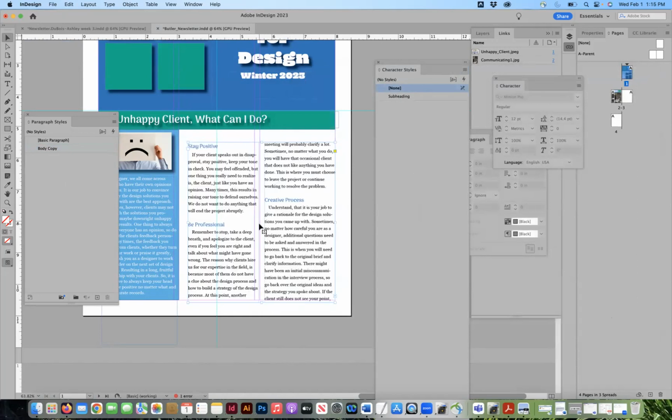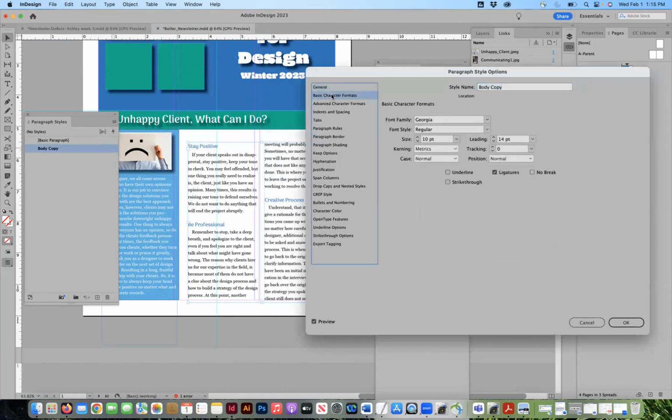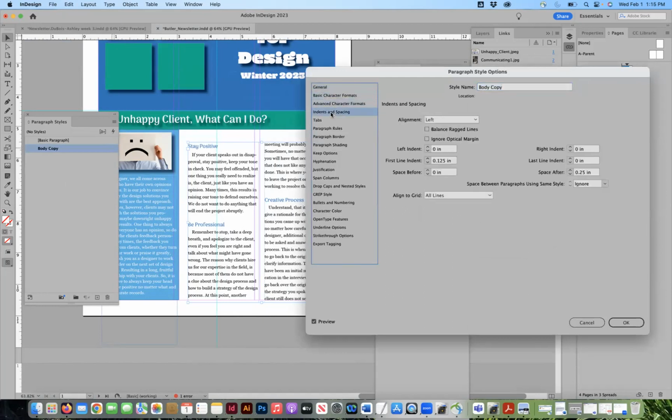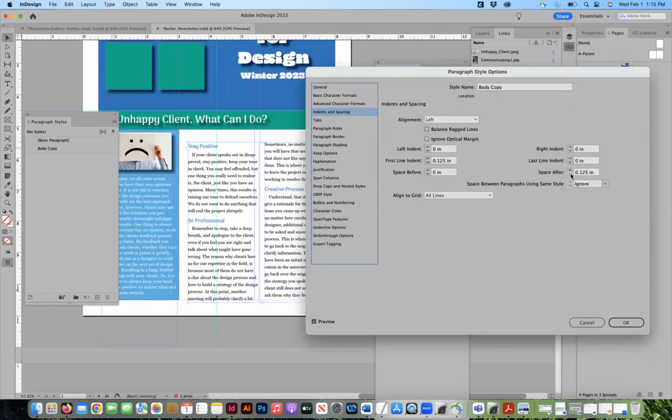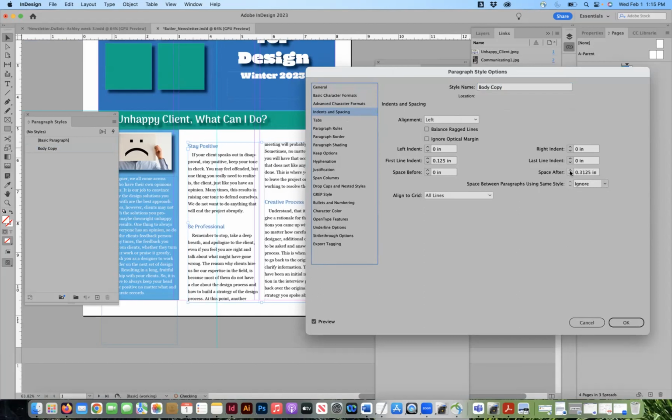I'm wondering if it's, let me see what body copy. Let me see what your gutter is. First line indent, space after. Okay, I just decreased it. See how that space is getting bigger now?